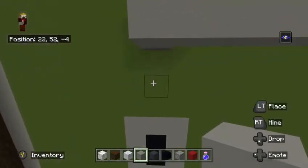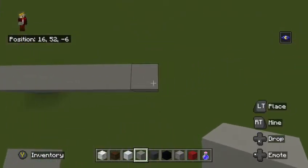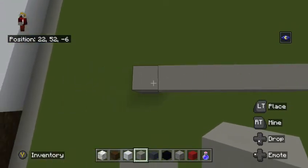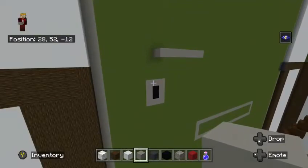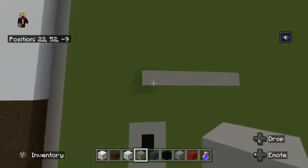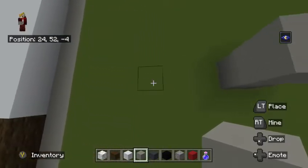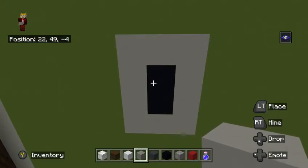Just checking the positions of these things. The position of the handle and the size of the keyhole. Again, I just make all of this up as I go along. Not a clue what I'm doing. I'm sure it shows.